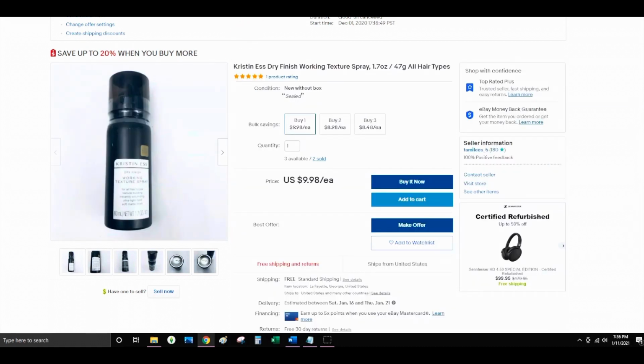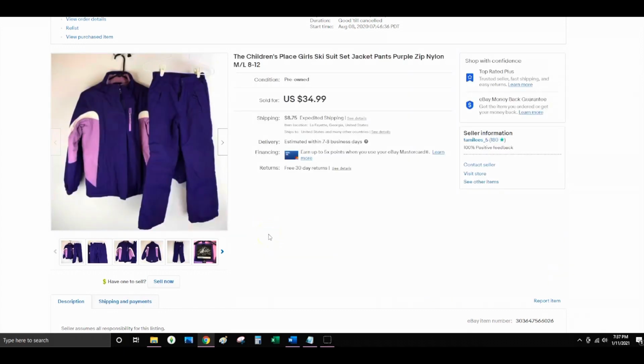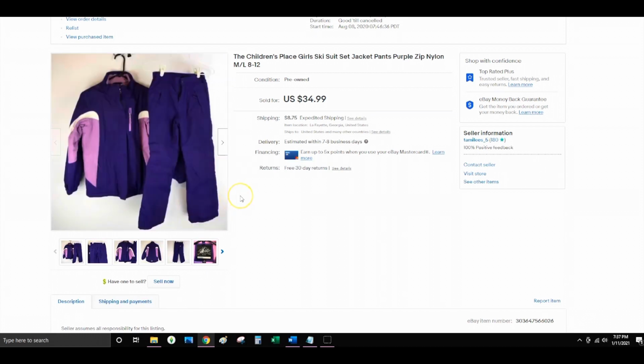Oh, and there's the second one that I sold. I sold this snowsuit. Been getting offers left and right. A lot of people were wanting to lowball me, but I did take a $22 offer on it because I had shipping. I was charging for shipping. Still had to put money into it on the shipping, and I ended up going through, wasn't eBay shipping. What is it? Pirate Ship. I had to go through Pirate Ship to get a cheap label. Yeah, I guess it did cover it because they paid $8.75 shipping, and I think it was $8.50 something to ship it. And so, yeah, I guess that did cover it.